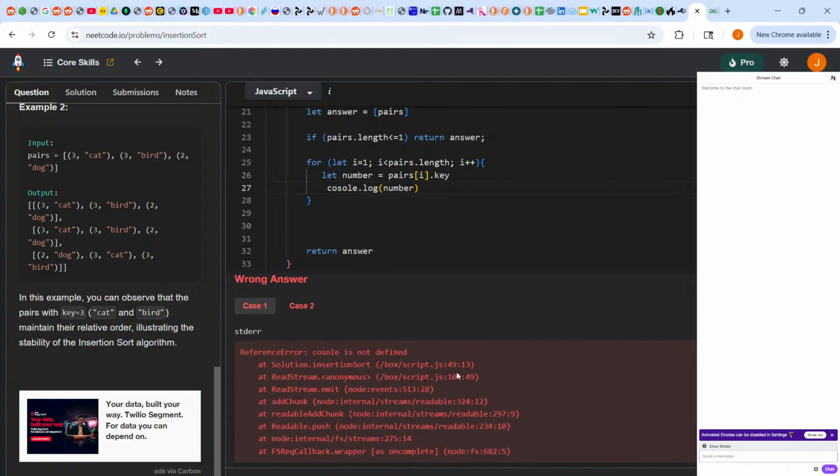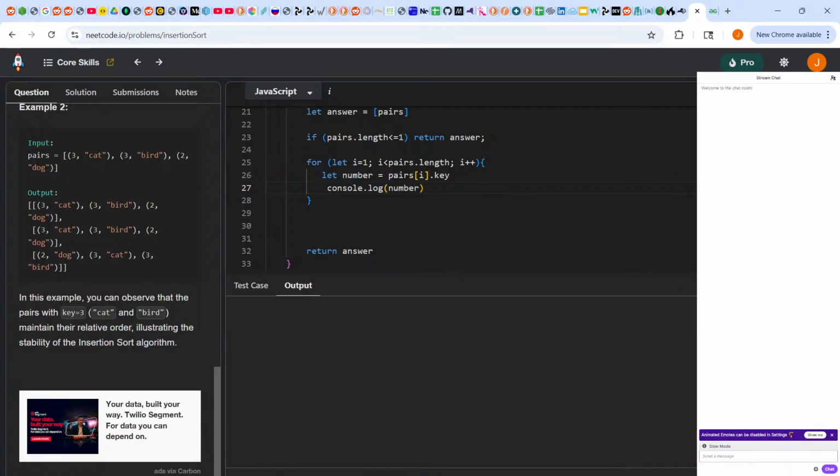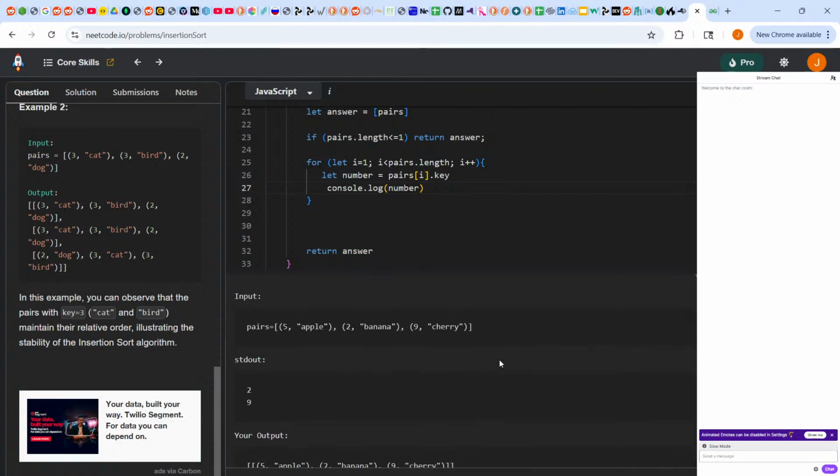Know if .key is a thing we can do. Okay. Console, thank you for the spell check. Oh, okay, great. Yeah, we can treat it like a dictionary. Fantastic. All right.